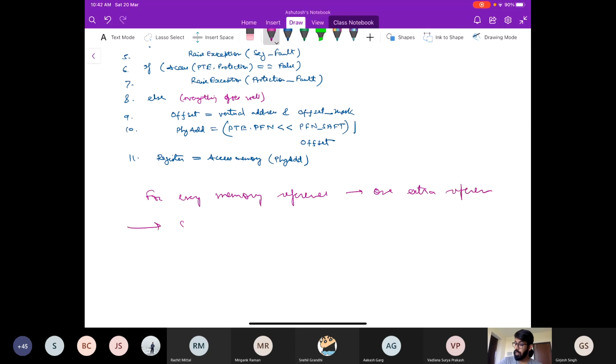This results in a slowdown by a factor of at least 2, because for every memory reference you are doing one and then you're doing some more stuff, right? So this is one problem. Just imagine that whatever your speed was, it just gets halved because of this paging. So these are the two major problems with paging.